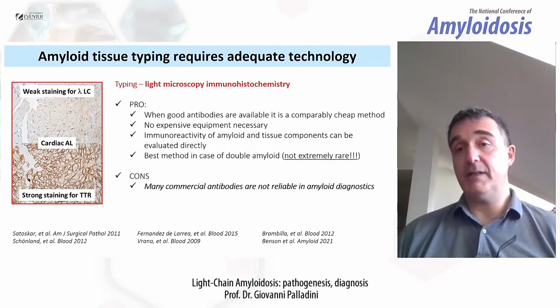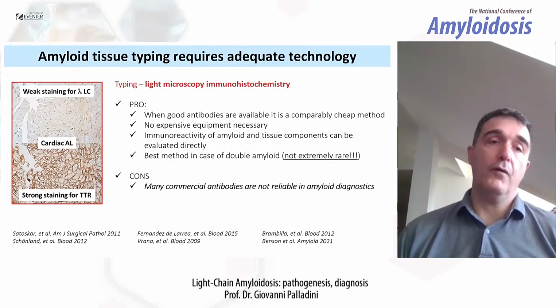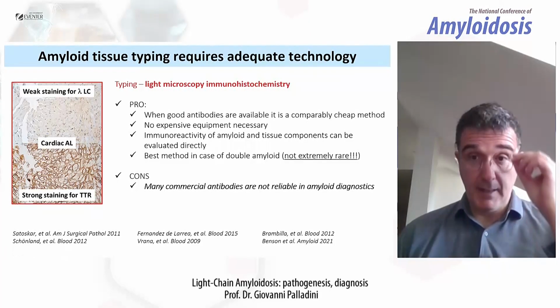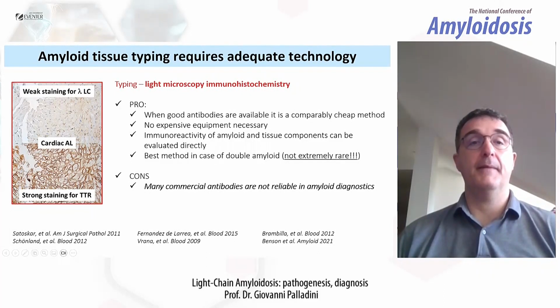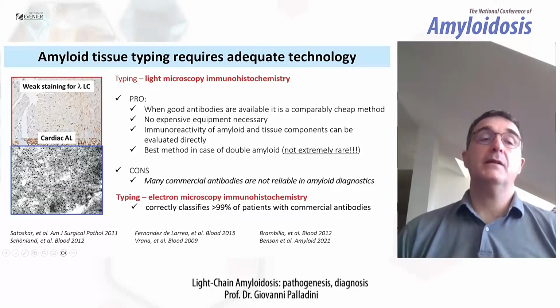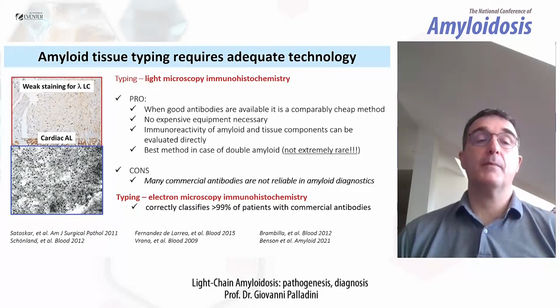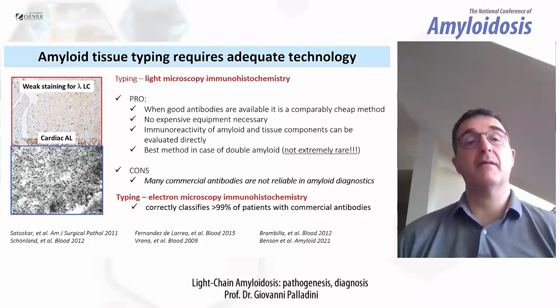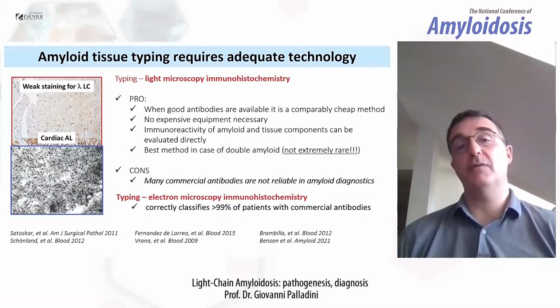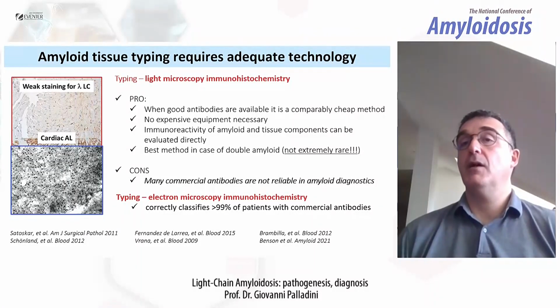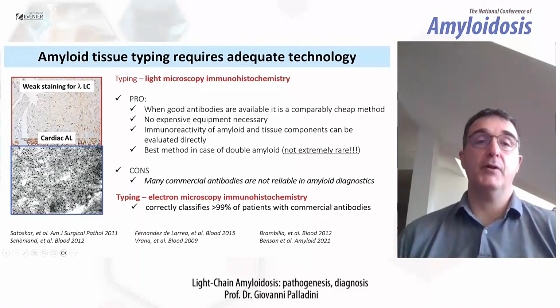There are antibodies out there that are specifically raised for amyloid proteins that increase the specificity of these antibodies for amyloid proteins. This can be found in Germany and Japan. At our center, we use immunohistochemistry on electron microscopy because this reduces the background effect, because you see the gold particle that actually is very close to the amyloid fibrils. So this is the reason why it is accurate also with commercial antibodies.